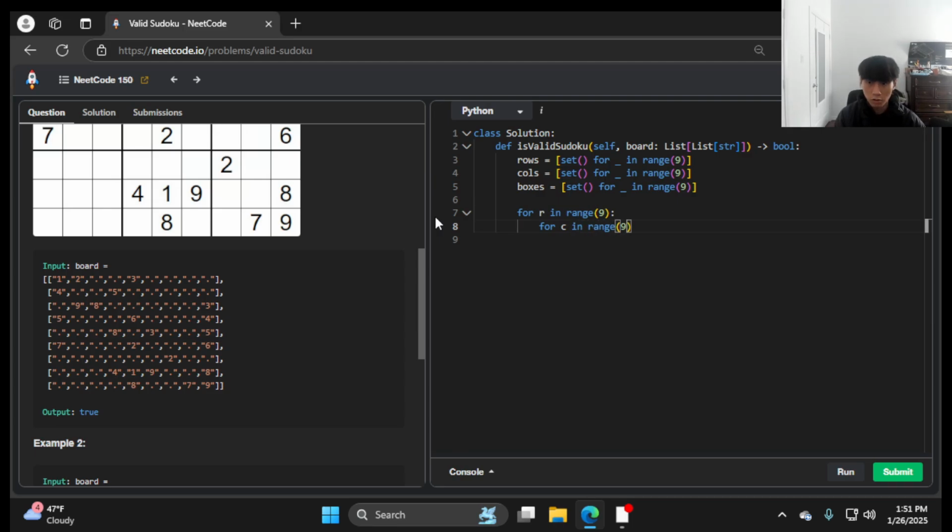Now I'm just traversing through the list, the grid, and we can actually store it. And now this part, I want to have a box and box index.